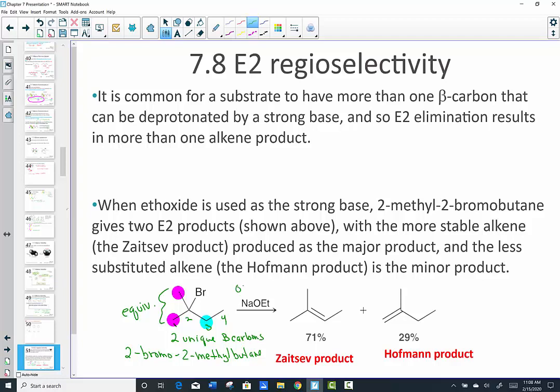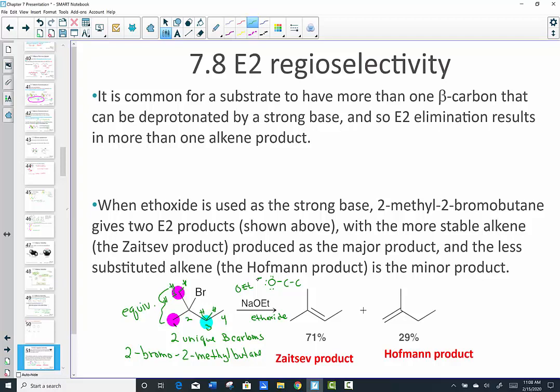And so when the OEt, now remember what that means. Here's an oxygen on an ethyl group, right? Ethoxide. Make sure you're saying those names in your head. OEt, what is that? Well, it's a 2-carbon chain with an oxygen. The oxygen is electron rich. There's the negative charge on the oxygen. There are 2 beta hydrogens on carbon 3, and there's 3 beta hydrogens on each of these equivalent carbons.